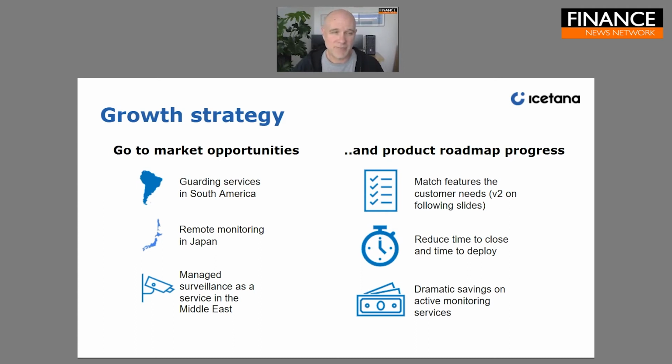In Japan, it's also an extremely interesting market because with the aging population, it's very hard to attract and secure guards. We announced last week a deal with Panasonic. We're going to be building an integration with Panasonic's video management system. This is, to my knowledge, the only third-party external piece of software that Panasonic have agreed to implement into their Japanese video management system, and a real endorsement to our differentiated approach to dealing with video security surveillance footage.